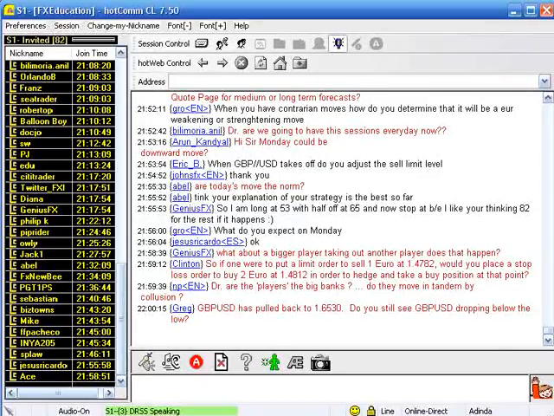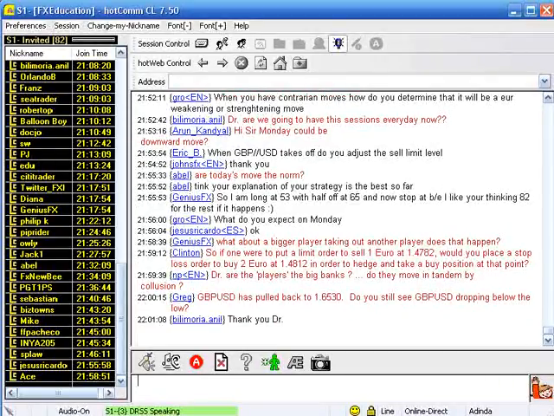Okay, what about the bigger players taking out another player? See, it is a consortium of players. So it is not a tug or a fight between two sets of players. There is no bull and bear in the market. Please understand that if I got a buy position, only after a rise can I book profit. If the bears continue to sell and the bulls buy, how will the bears come out of that market? These are all positions taken in the market.